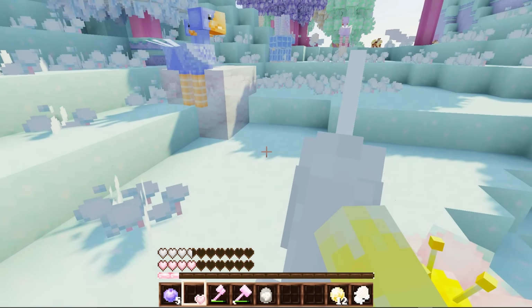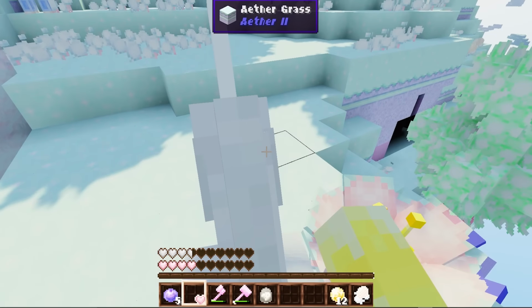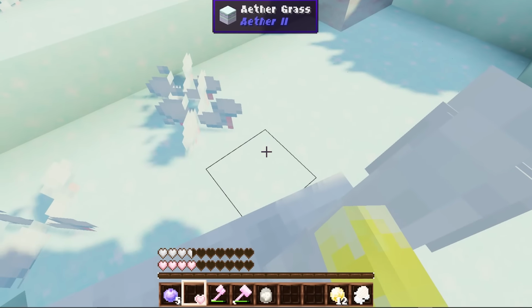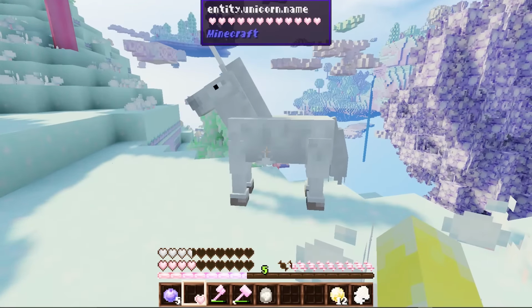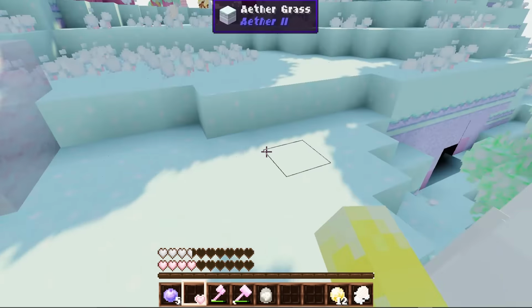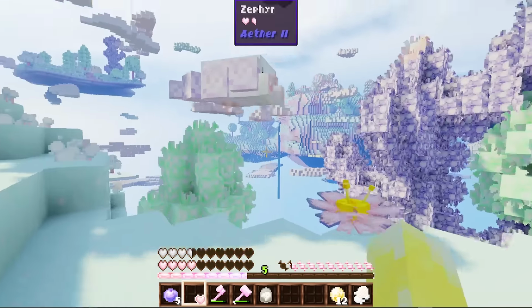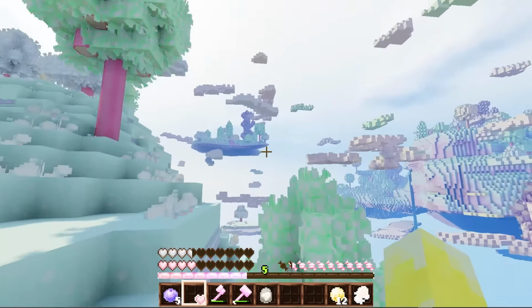One problem. I can't control him. Is this how the mod is supposed to work? Uh-oh. I don't know. Maybe I should read up on this. Or maybe the controls are different. I'm pressing WASD and he's not moving. No, stop trying to kill my unicorn.